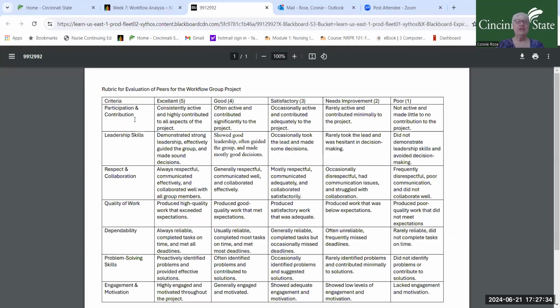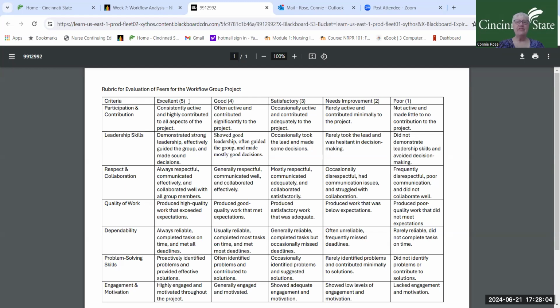And this tells the criteria that you're going to be thinking about of how you did in the assignment and how the group members did. So participation and contribution, leadership skills, respect and collaboration, quality of work, dependability, problem solving skills, and the engagement and motivation.